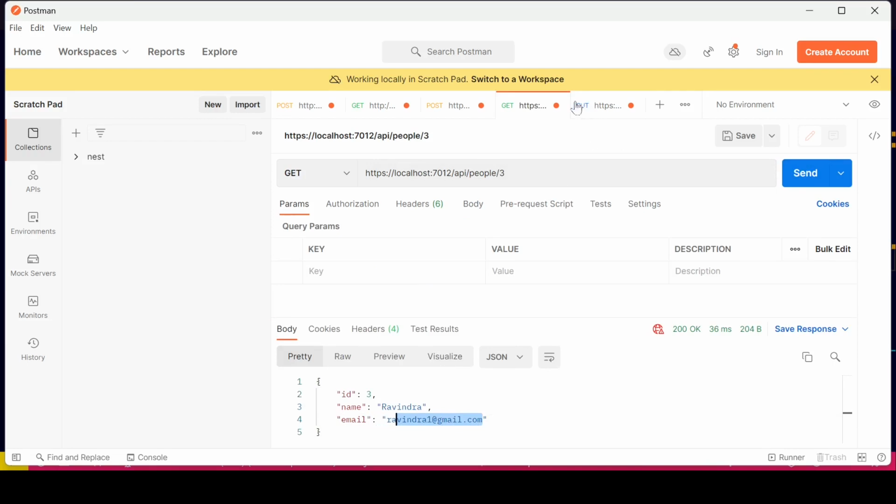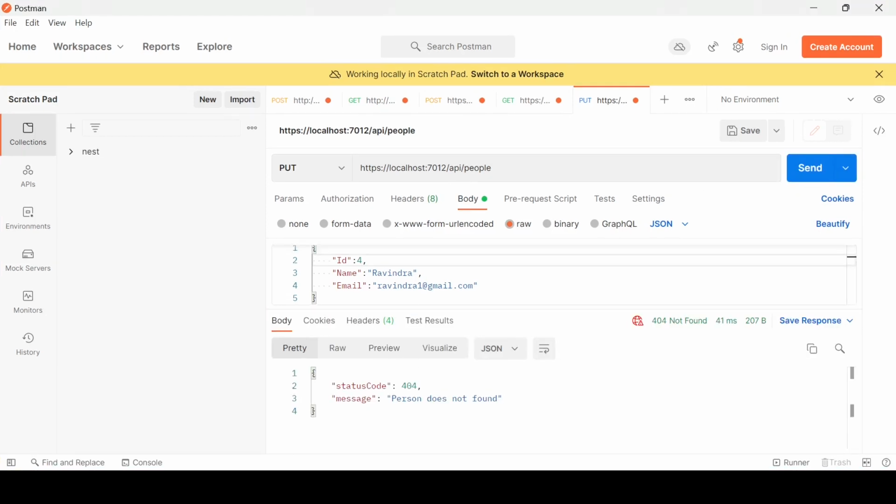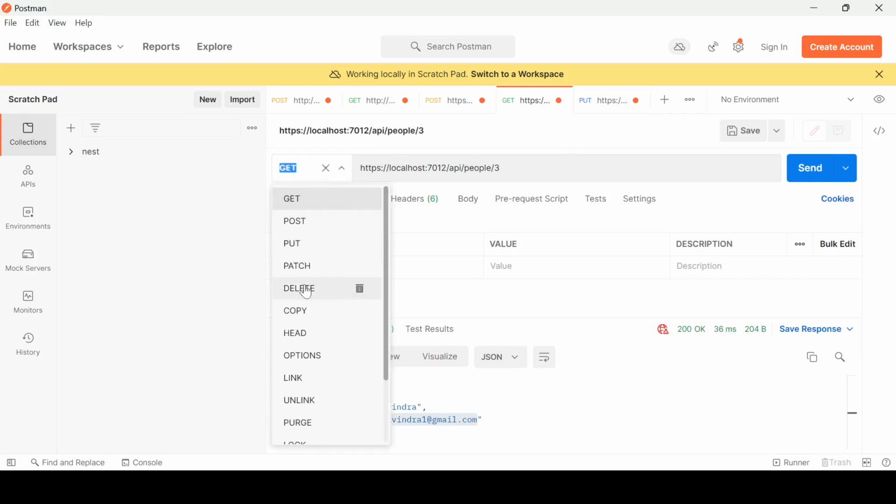And here you can see that I have changed my email address. What if I pass here an id that does not exist? Let's check this condition here. As you can see, we have a 404 status code and this object, so it means we cannot update it. Okay, so the last thing we are going to do is test the delete endpoint.